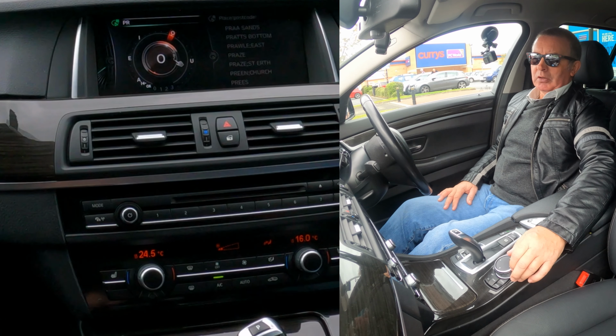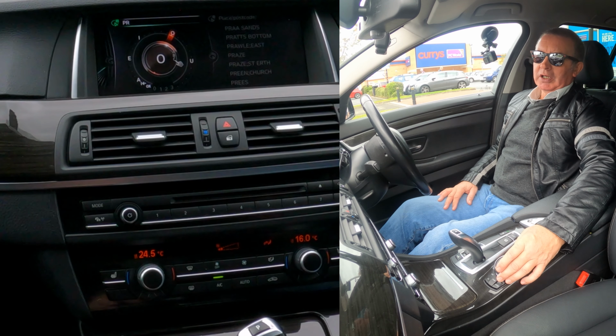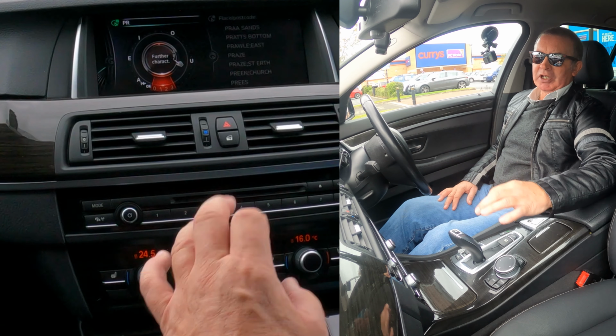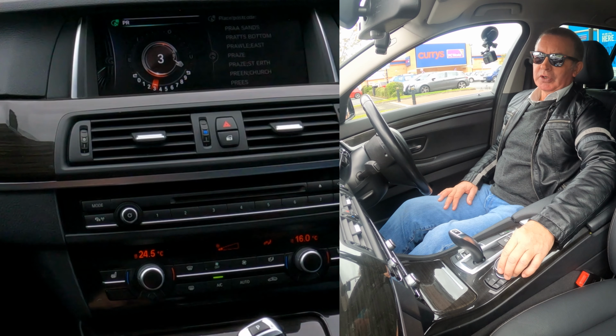So we're Grosvenor Garage, Chorley Road, Wantleydale, Preston, PR5. Now we've put the first two letters in and we have to go down to the numbers. The numbers are greyed out, which is funny really, but you get down and it says further characters. So you click on further characters and then you've got numbers.